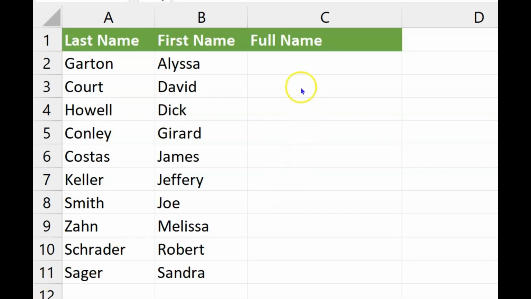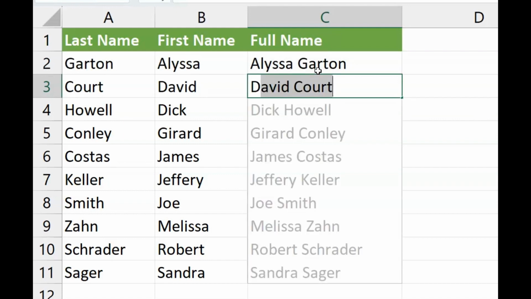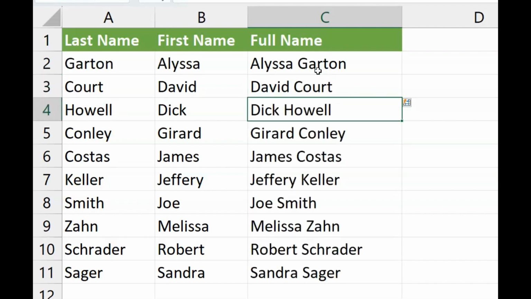The Flash Fill feature in Excel will simplify redundant, repetitive actions such as typing out first and last names for an entire list. Flash Fill can work by starting out, spelling out the very first entry, and then starting to type the second entry, and Flash Fill will recognize what was going on. All I have to do is press Enter, and it autocompletes the entire list, grabbing what was in the one column and adding what was in the second column.